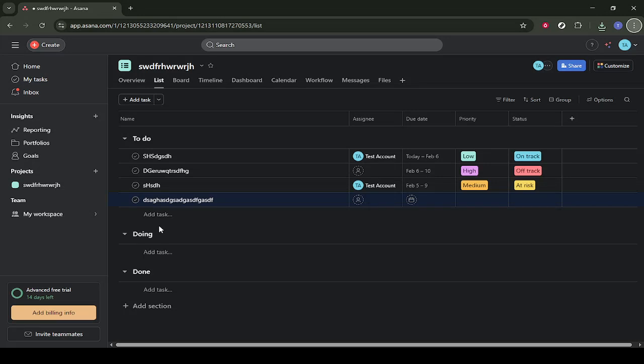In today's video, I'm going to teach you how to connect Asana to Notion 2026. To follow along, make sure you're already signed into your Asana account in a web browser. We'll start right inside an Asana project. Open the project where you want to enable the Notion integration. This could be any project you regularly use to track tasks or manage your team's work.